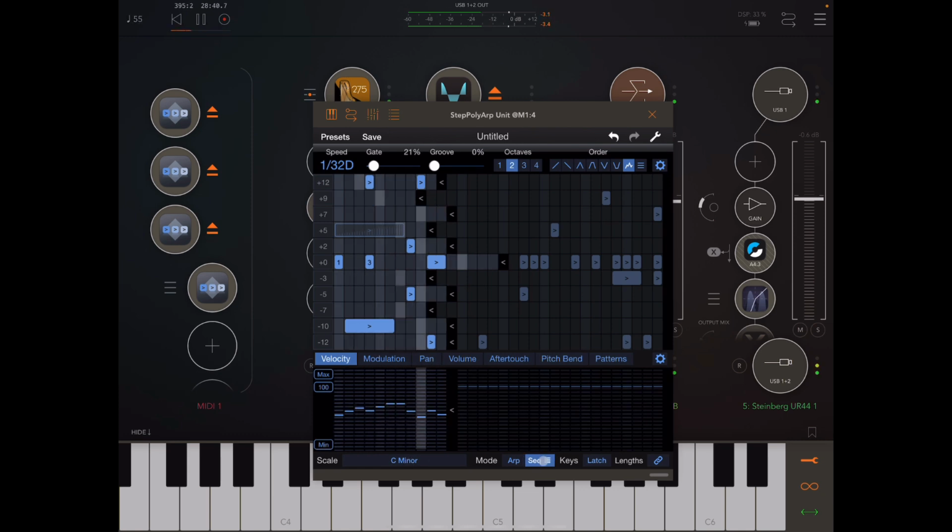Another thing you'll notice is that I've got it on sequence mode here. So there are 2 modes, ARP mode and sequence mode. If it's on sequence mode, you've got to have your host transport running, and you don't need to input notes. It will mark this as a C, and these will be relative to that. By the way, we can change this. If we don't want it to be C, we can change it to something else. If it's in ARP mode, we'll need to feed notes into it, and the transport will not need to be running. So we can adjust the length of these lanes, and that's allowing us to get this really cool polyrhythmic pattern going.